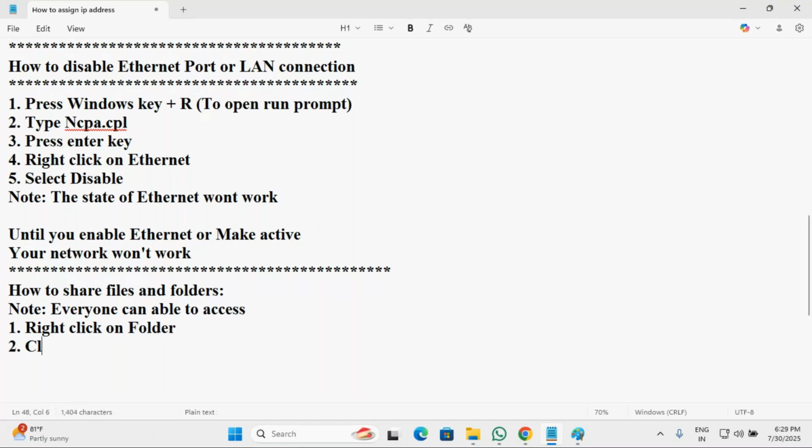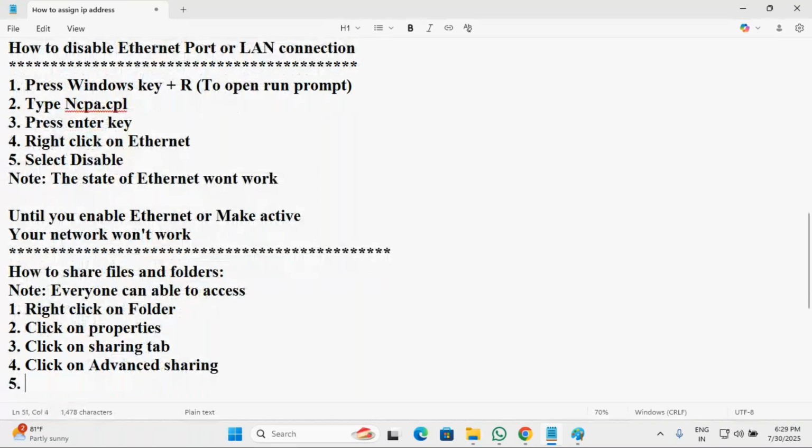Step number 2, click on properties. Then click on the sharing tab. Fourth step, there is an advanced button option. Click on advanced sharing.